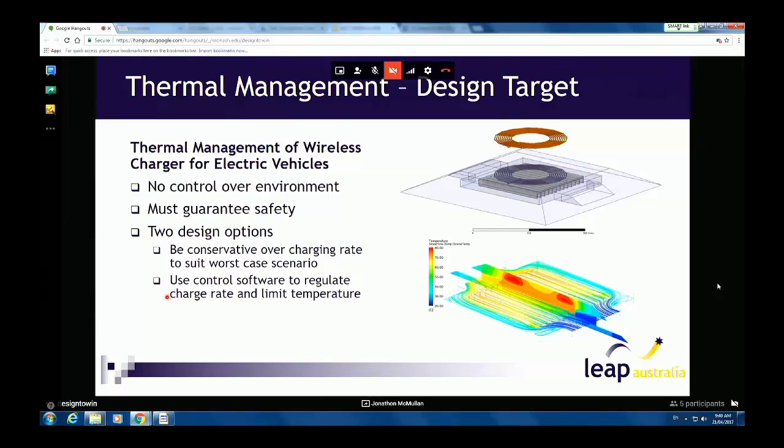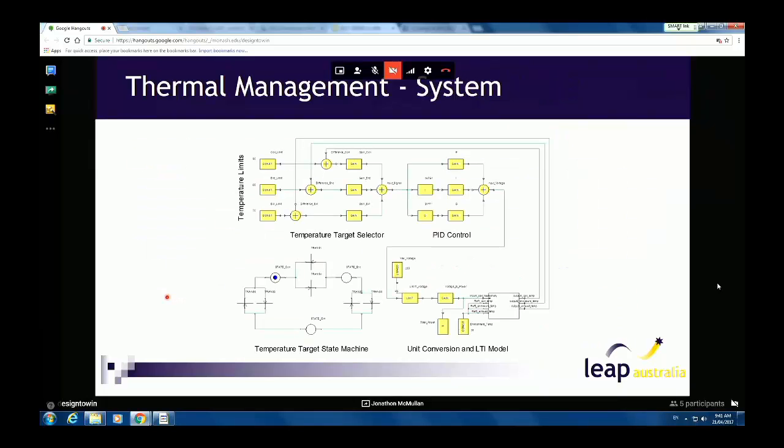So the first stage is to build up the model. We built magnetics models first, and then we did CFD on them. So moving down, this is what a system in Simplora looks like. So this block here is the raw CFD model. We have a number of inputs. The first is the heat density, so the amount of power that we're feeding into a coil. We have options here to change the ambient. So at the moment, they're all set to an ambient of 25.